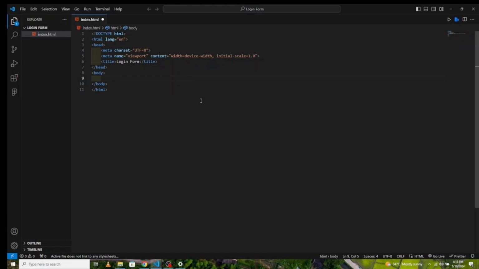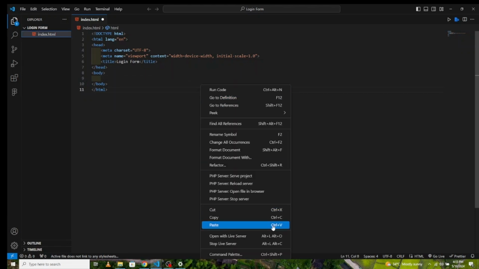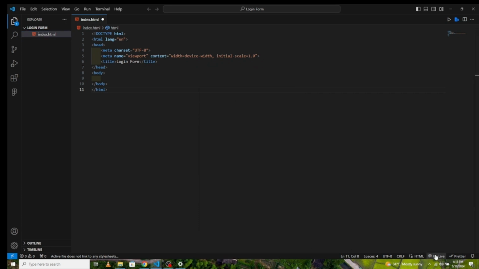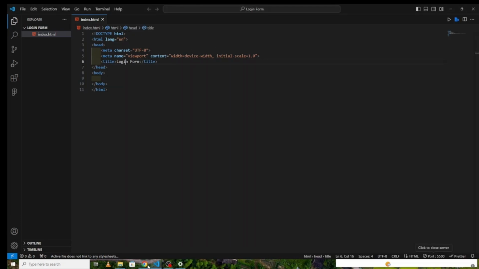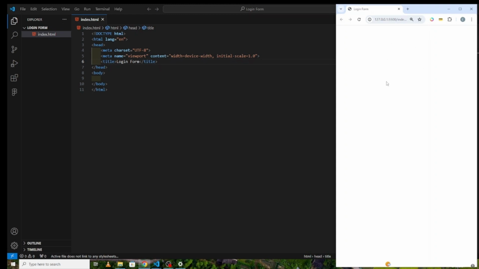Okay, once you've done this and you have your live server installed, you just right click, go down where we have open with live server, or better still, if you check below here, you get this option, go live. You click on it to open in your browser. So basically what the live server extension does is that it displays a live preview in the browser of whatever you type in your text editor. I'll close this. So if you can see login form, the title, we've not typed anything yet in our body, that's why it's blank. Once I start typing and saving, we'll get the display or the preview in our browser automatically.